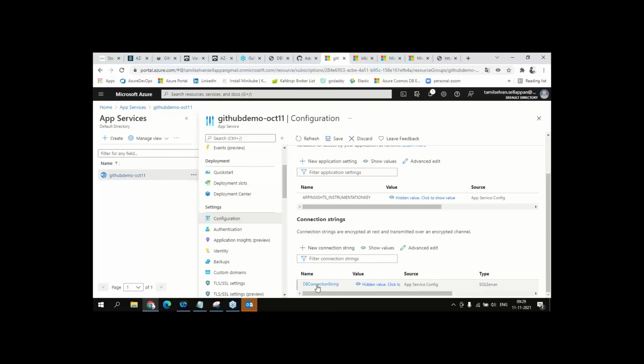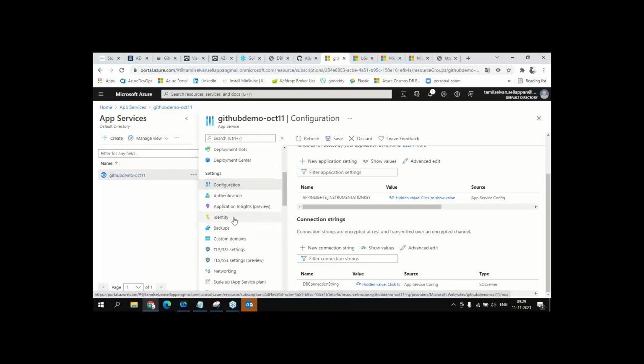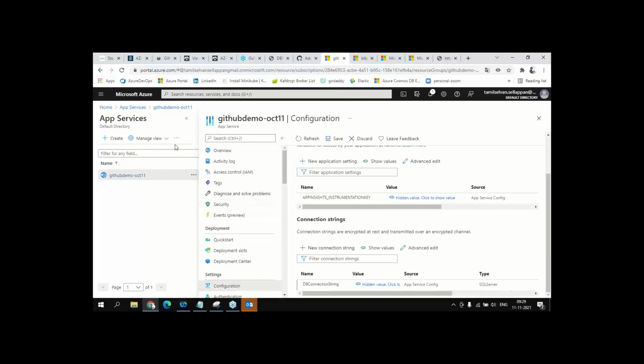So you understood, maybe the only thing is, first what you need to do. For example, first you are enabling the system assigned identity in the app service. Okay, and the next one is you are going to the key vault, and there you are providing the reader only permission to the particular application identity.